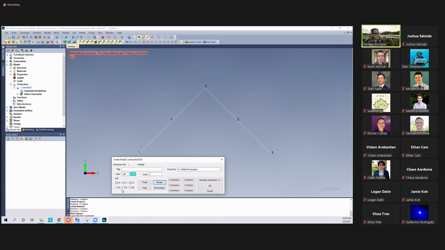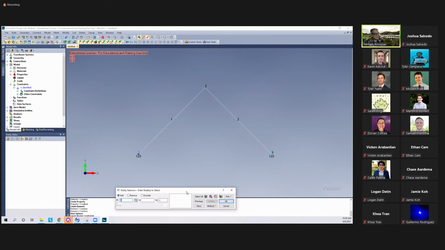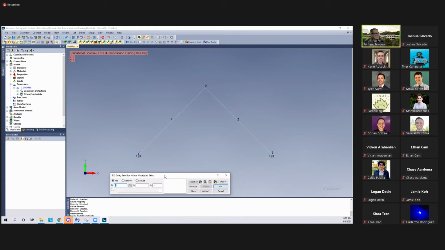This is pinned. The other one is rotation about X-axis, RY, and RZ. Rotation about Y-axis, rotation about Z-axis. You can specify whatever it is. But this is a truss problem, so these are pinned. I say okay to this one. It automatically goes to another set if you want another type of nodes, but I don't have anything else. So, okay. This is what you see, 1, 2, 3. These are the constraints. It means that it is fixed, it is pinned at these points in the X, in the Y, and in the Z direction. So that's the constraint. The next step is to define the load.